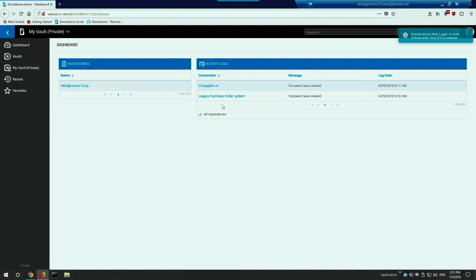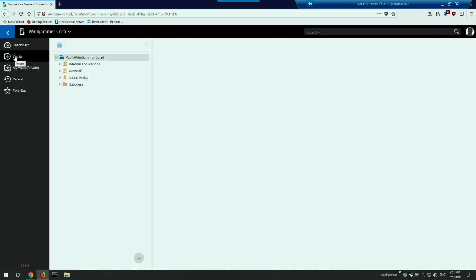So from here, each user can see their own activity and all the repositories, and I'll tell you about repositories later. But I can tell you that in the very near future, I just saw it in a new release, the user will have the capability to say that when they come in, they want to go directly to the vault, not the dashboard. Which makes sense. So that's what most people will like, to see their vault.